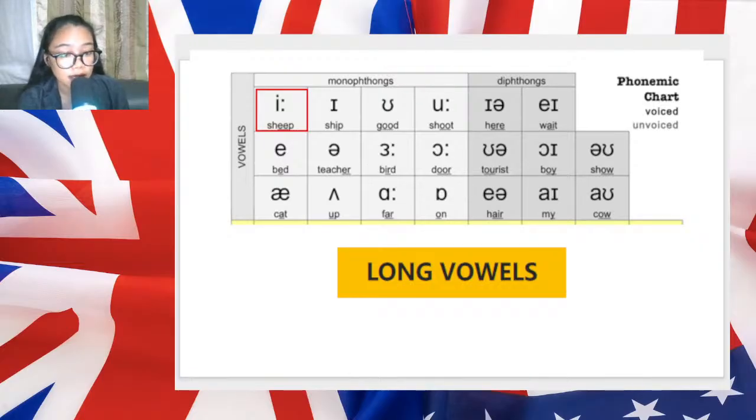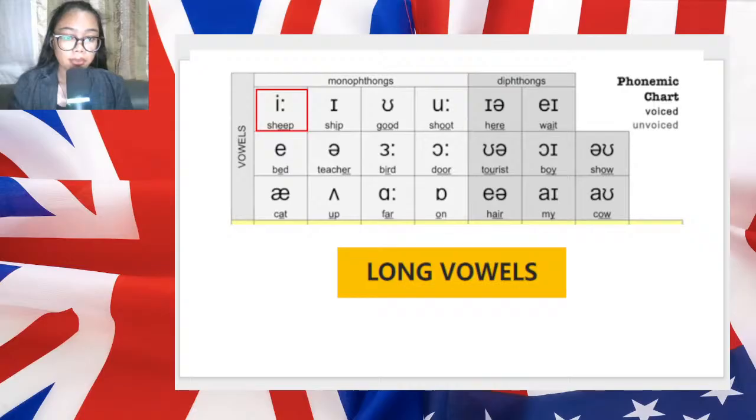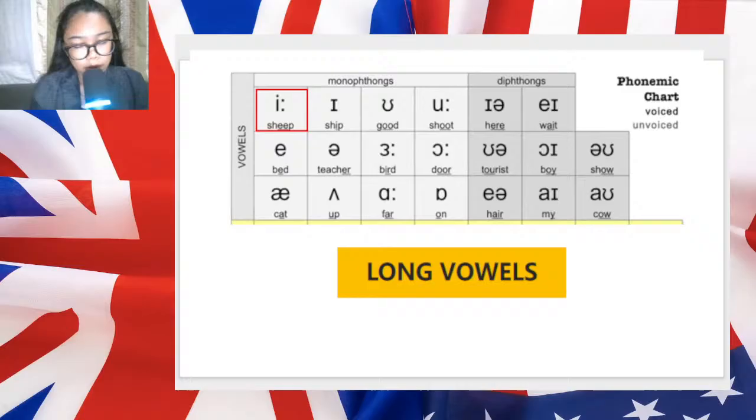And remember the two dots after the symbol? That's the IPA indicator for a long sound. Okay? Now let's try to say it together. Hold it out. The letter E. Okay? E. Again, E. Now say the example word here. Ship. One more time. Ship. Okay. Make sure that the vowel sound is long and clear with your mouth stretched in a smile. Try to feel the difference from the short E in the ship. So let's try to say that. Ship, sheep. Again, ship, sheep.